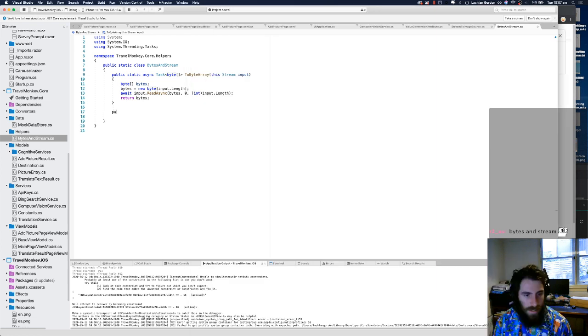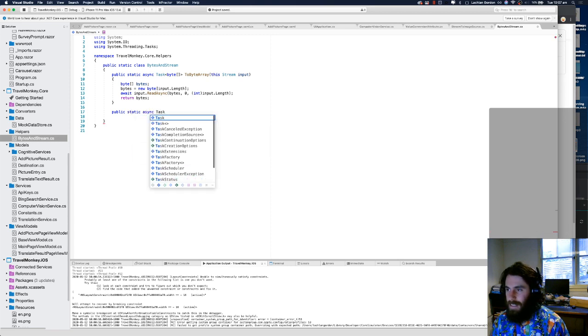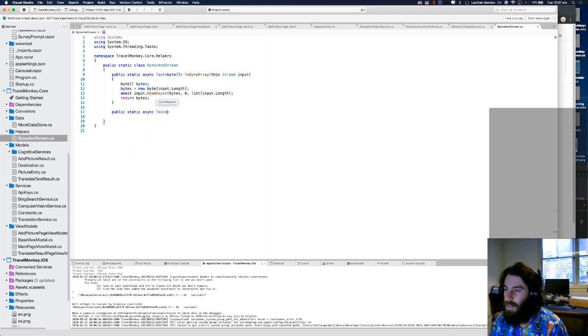Alright, my signature is going to be public static async task. I want a stream from a method called ToStream. This byte array bytes.